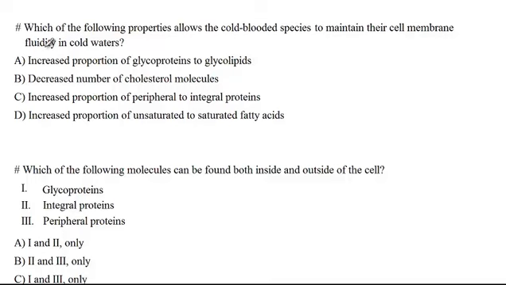Increased proportion of glycoproteins to glycolipids. No, it shouldn't have any relation in terms of proportion of glycoproteins to glycolipids. Increased proportion of peripheral to integral proteins. Again, that has nothing to do with the fluidity of the cell membrane. And so we are left with the last choice, increased proportion of unsaturated to saturated fatty acids.